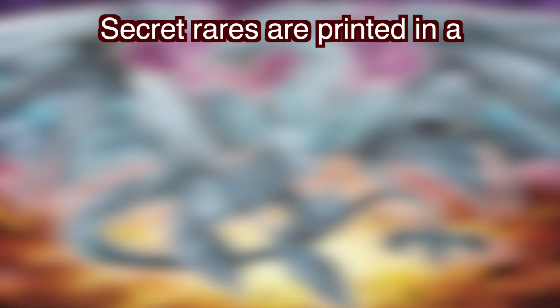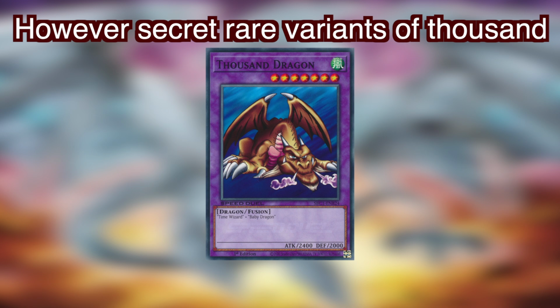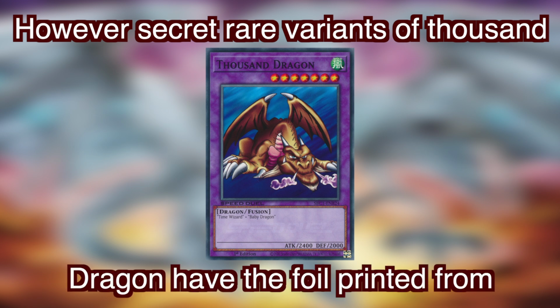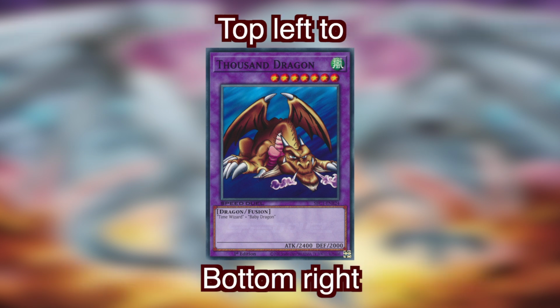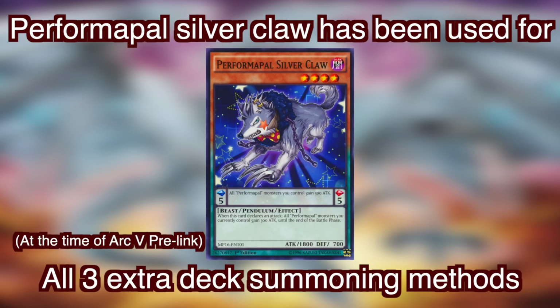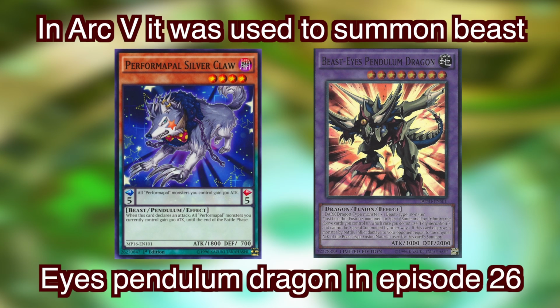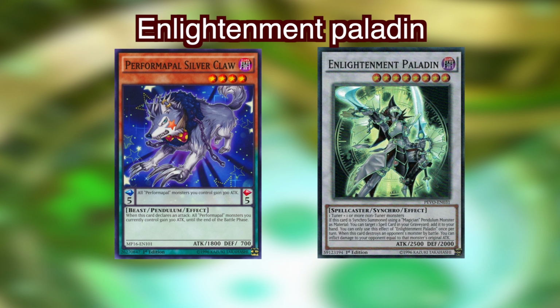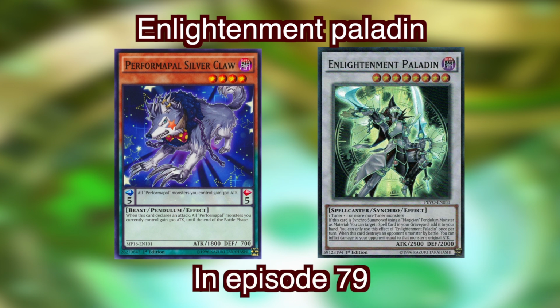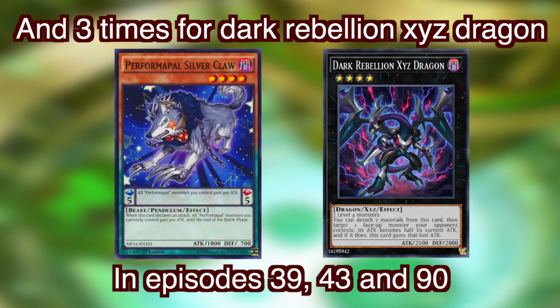Secret rares are printed in a top right to bottom left direction. However, secret rare variants of Thousand Dragon have the foil printed from top left to bottom right. Performapal Silver Claw has been used for all 3 extra deck summoning methods. In Arc-V it was used to summon Beast Eyes Pendulum Dragon in episode 26, Enlightenment Paladin in episode 79, and 3 times for Dark Rebellion Xyz Dragon in episodes 39, 43, and 90.